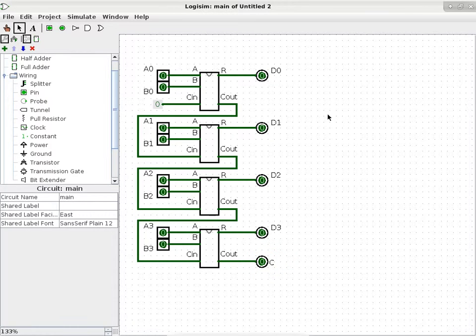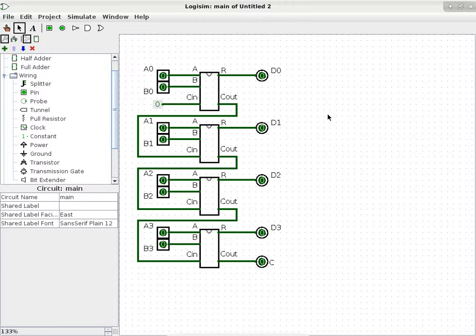So now the full circuit is done, I have to test it. Now obviously in this case we have 2 to the power of 8 actual input test cases. Well, but since I already know the subcomponents are working, I don't really need to use all 2 to the power of 8, which is what? 16 by 16 is 256 test cases. Now that's a lot. I mean, it's not necessary at this point to test all of those. So I'll just go ahead and test out some representative ones.